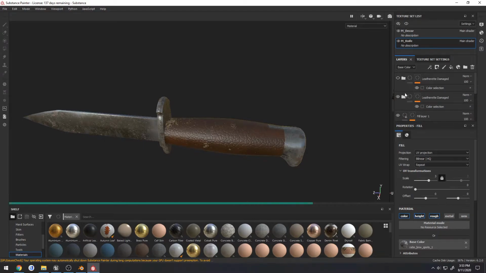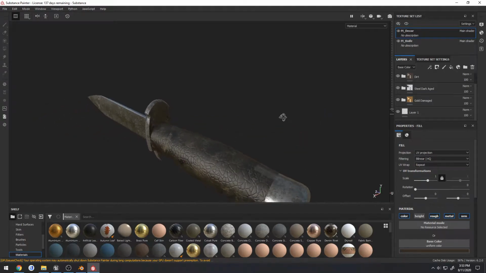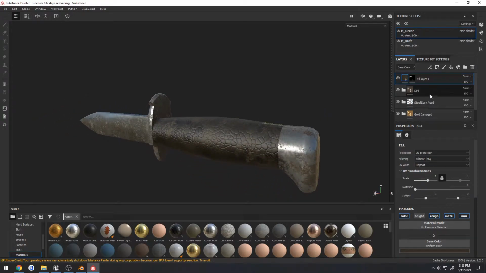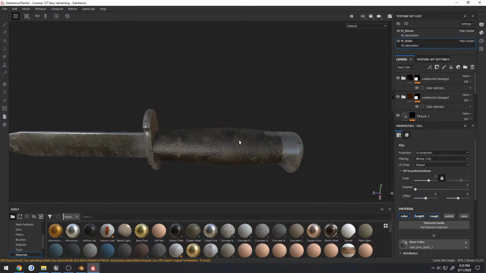so that we can simply toggle between different things. For example, for the handle, just have 2 separate layers here that will really alter the style, and same thing for the decoration. So we can have gold, silver, etc. You can easily change the dirt for each mask and that kind of thing, or keep them the same like I did on the decor, and differently, just like how I did for the knife or the handle.